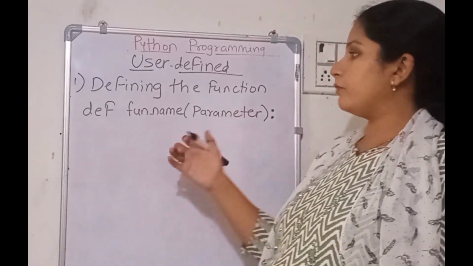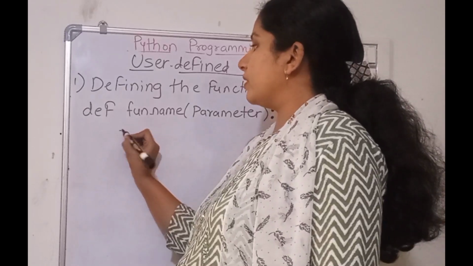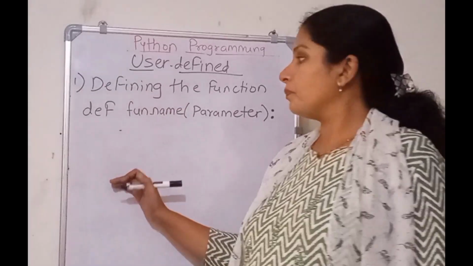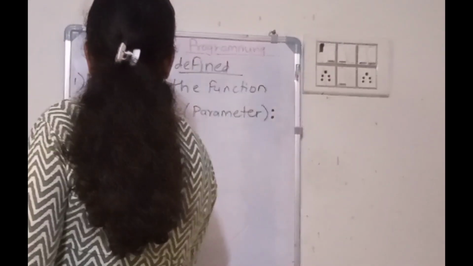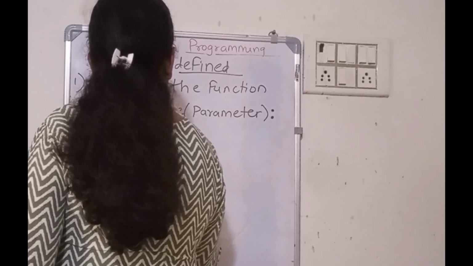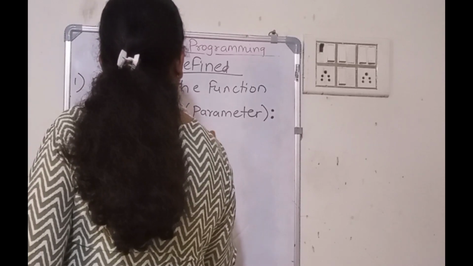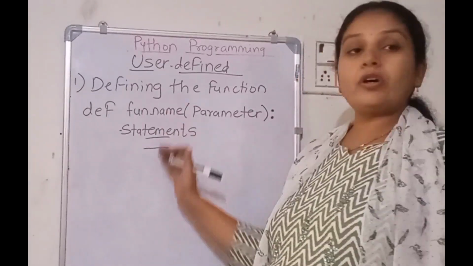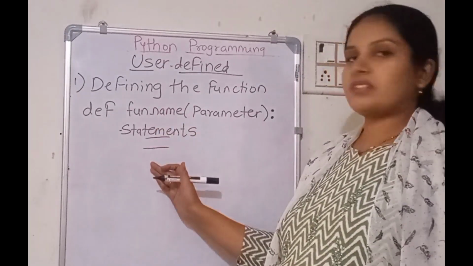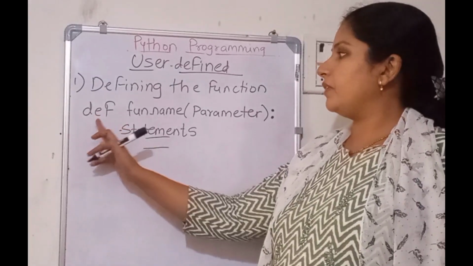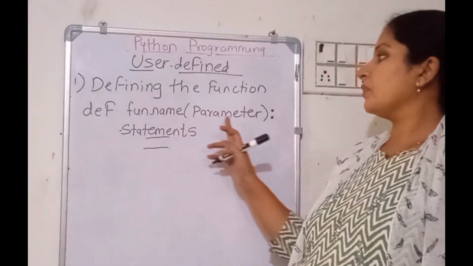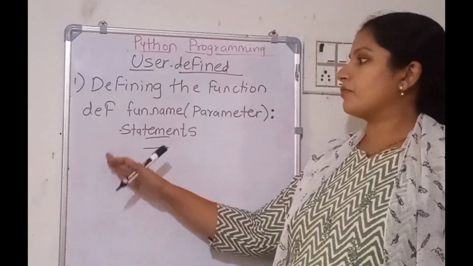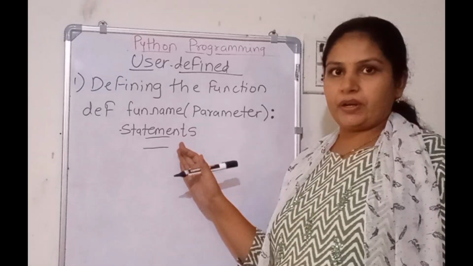After pressing enter, by default we will start our next instruction after one tab space, because this is one block. So here your statements, whichever statements you are going to write down, which you are going to execute, these are the statements, right? So definition, your function name, parameter, then colon, after that the next statement.